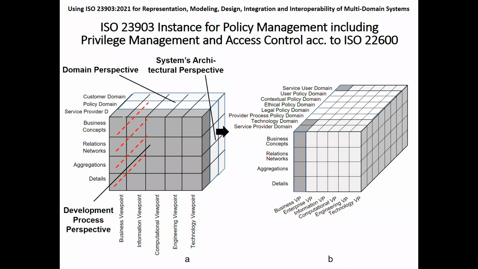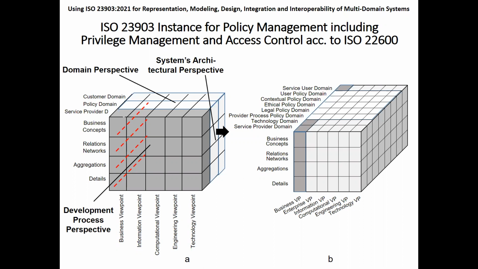The same holds also if we have to address security, privacy, or ethics. We have to represent our system with the customer, the service provider, and the policy ruling the behavior of that system. The behavior of the system is impacted by personal wishes of the user, by legal requirements, by contextual aspects, or also by process requirements, the process policy domain, because you cannot run a process against specific practices for physics or for clinical affairs or whatever. You have to bring all those different aspects together, first formally representing them, and then mapping them correctly for your specific use case. And so you can see even ethics can be managed and considered for each use case.